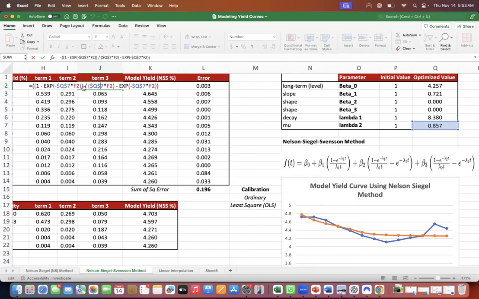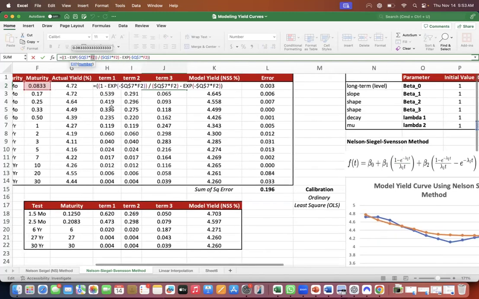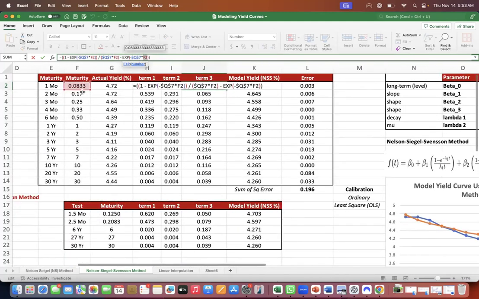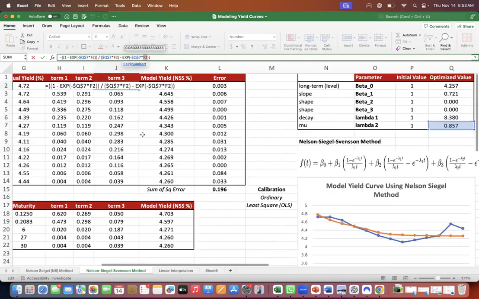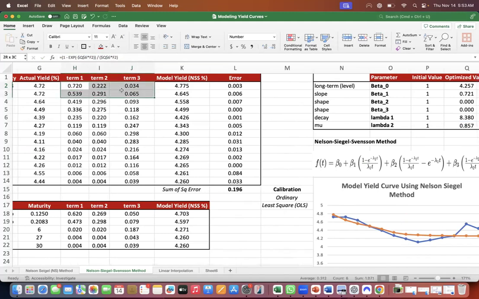So again, we implement 1 minus exponential of minus lambda 2 times t, which is again our maturity, divided by lambda 2 times t, minus exponential of minus lambda 2 times t. So always remember, maturity in our case is t, and we have lambda 1 and lambda 2. So we have implemented term 1, term 2, term 3.